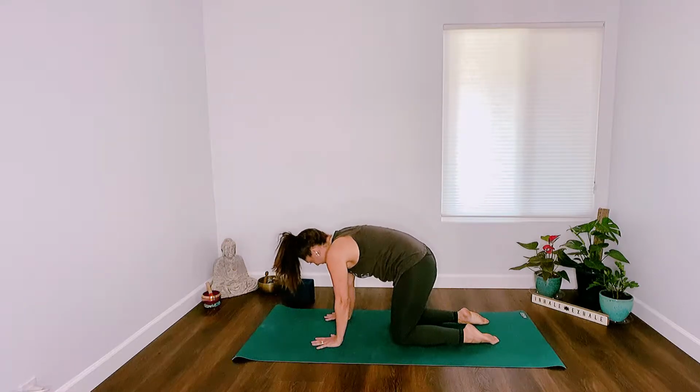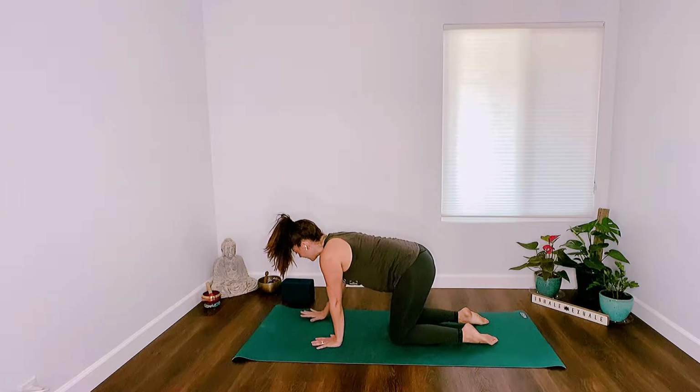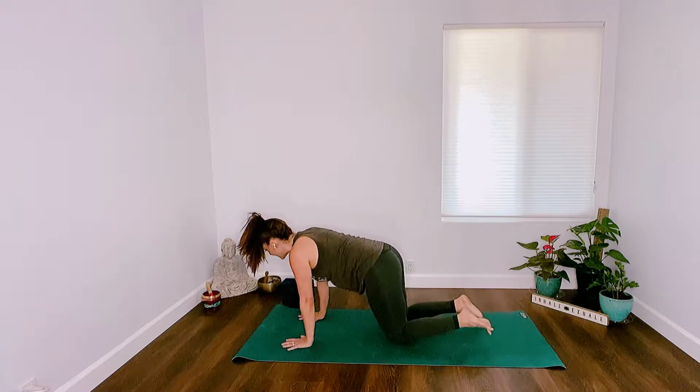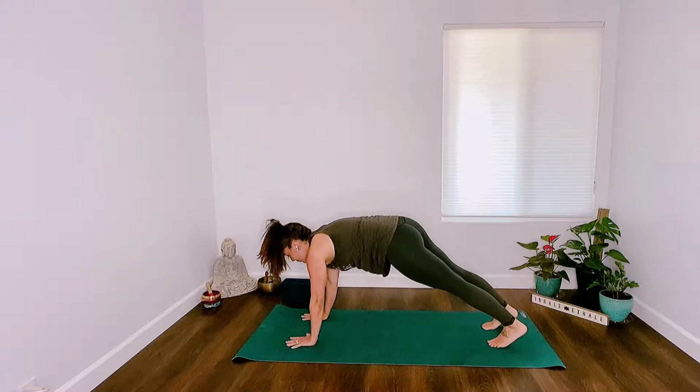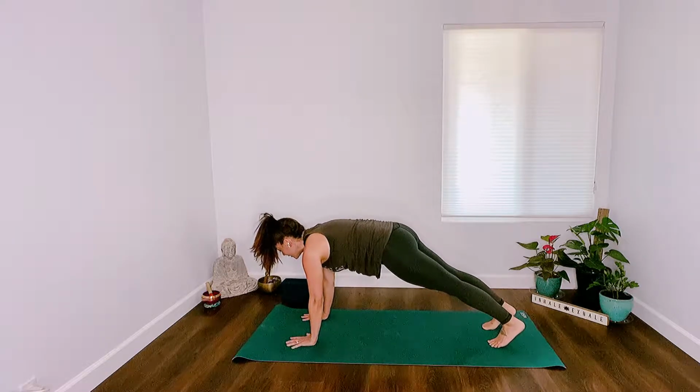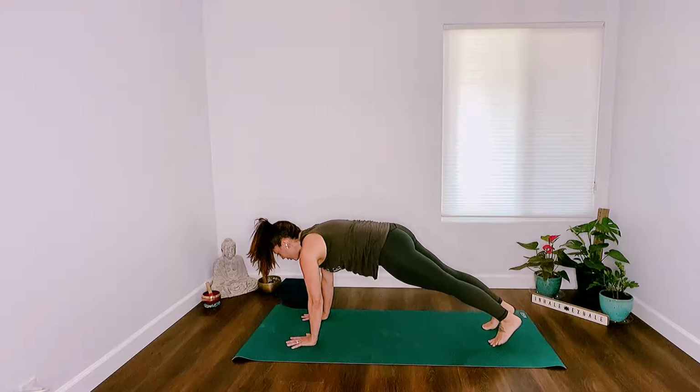On your next breath, bring it back into center, neutral spine. Walk the hands forward, plant through the palms, tuck the toes, lift the knees. Make your way into high plank pose, top of a push-up. All 10 fingers separated nice and wide, and flattening all 10 knuckles into the earth.